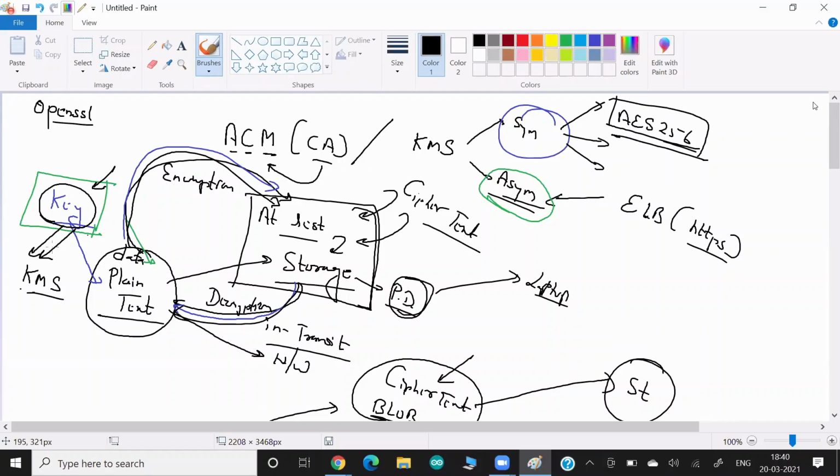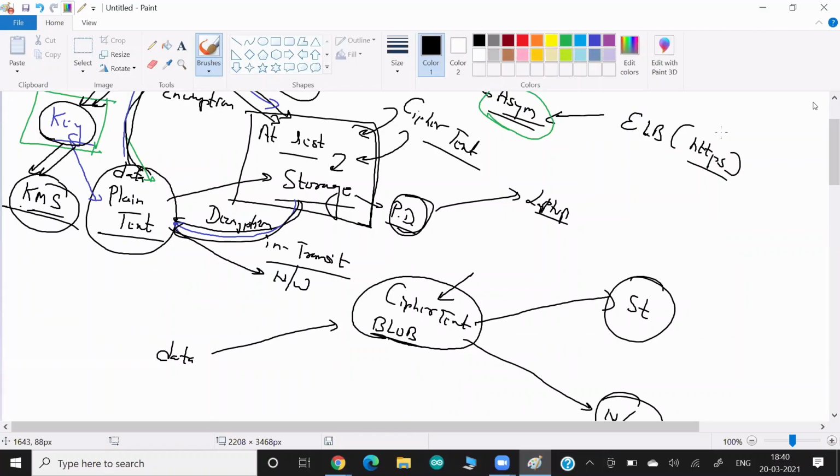So KMS is one service where we can keep the key. And the interesting thing is, now we don't even have to create the key. We can ask KMS, and they will create a key for me. Whether you create it with OpenSSL or ask KMS to create it, behind the scenes they use the same kind of functions and algorithms, so it doesn't matter who creates the key. KMS will create, or provision, the key for you, and they are managing the key for you, and doing other things also. So that is the use of KMS.